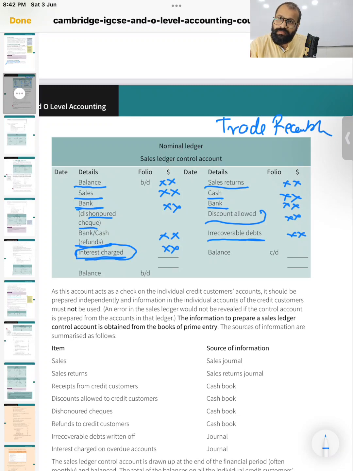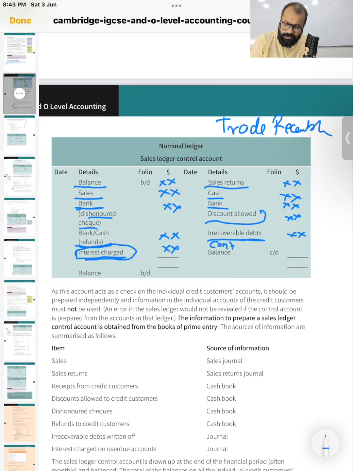You are selling goods and even buying goods from him. In that case, if there is some amount pending between you, you need to cancel that amount. Not cancel in the sense, for example, if I am supposed to receive 100 rupees from somebody and I am supposed to pay that same person 75 rupees, I will deduct 75 from 100 and just take 25 from him. That deduction is known as contra entry. It normally comes on the credit side.